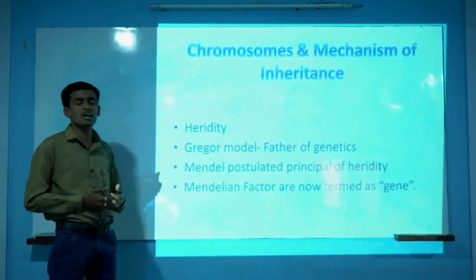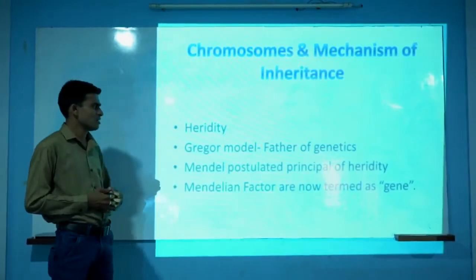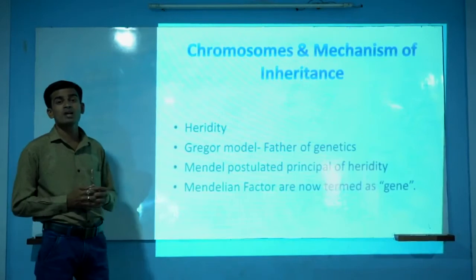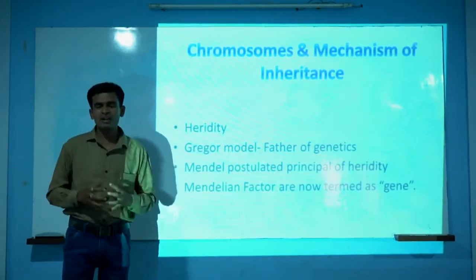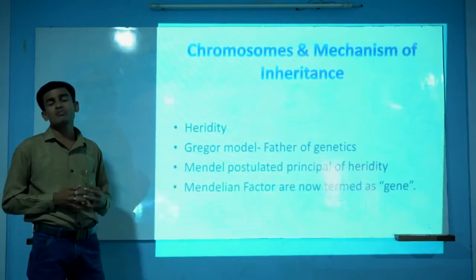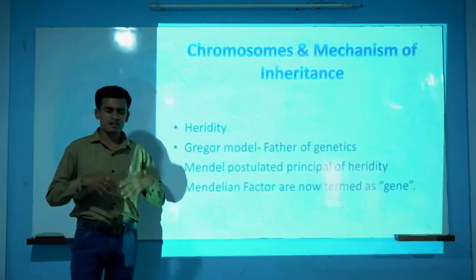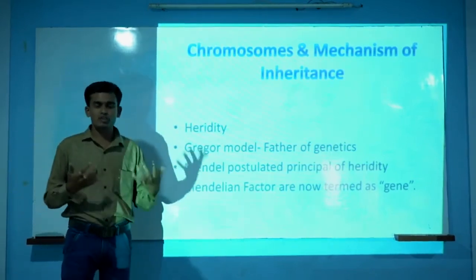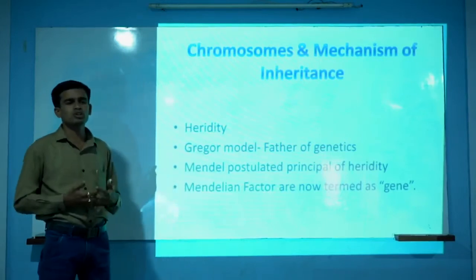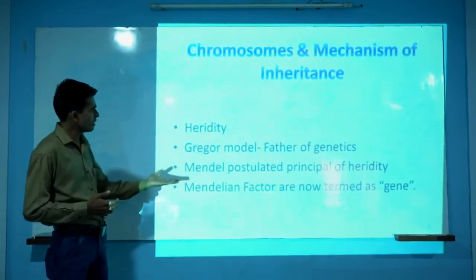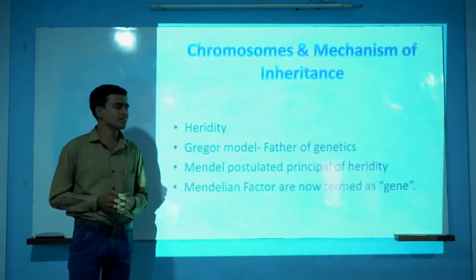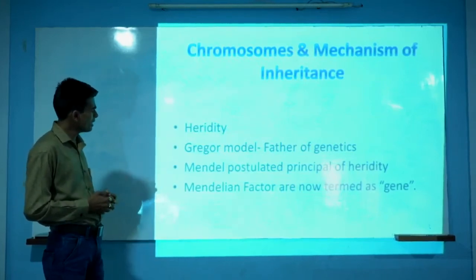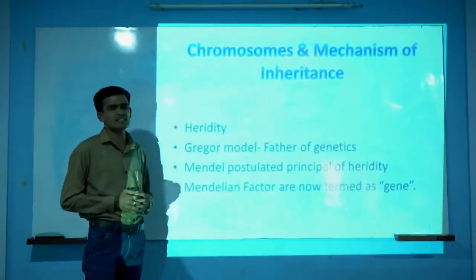and that was first shown by Gregor Mendel, who is well known as the father of genetics, or the pioneer of genetics. Mendel conducted experiments on garden pea plants, and because of his keen observations he put forth some laws of inheritance. So Mendel postulated the principles of heredity, that is, the laws of inheritance. Mendelian factors are now termed genes.